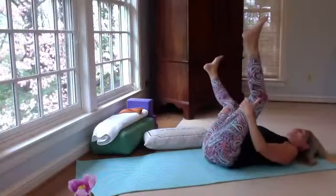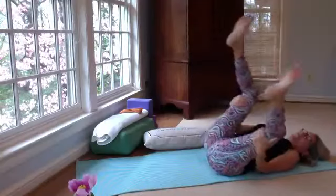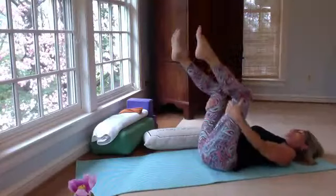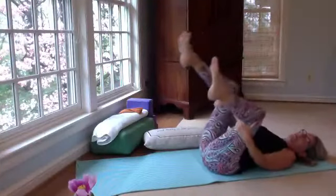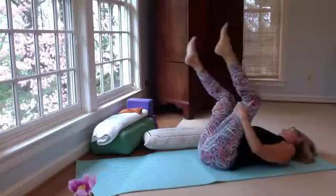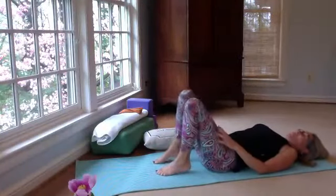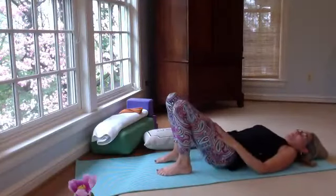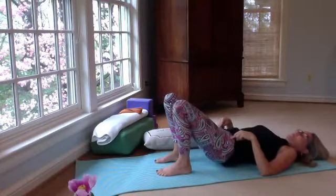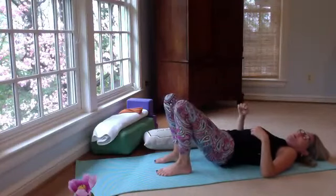Roll the ankles around — you can draw the knees in closer if you want to just focus on the feet. Always checking in with your lower back. Then sway a little side to side, thinking about massaging your lower back. You can circle, and then go in the other direction. Coming down, press into your feet, walk them a little closer towards your buttocks, and lift the hips. It doesn't have to be very high — swing your hips almost like they're a hammock, going back and forth lightly. You should feel a nice little massage in the mid back and maybe into the upper back near the shoulder blades.